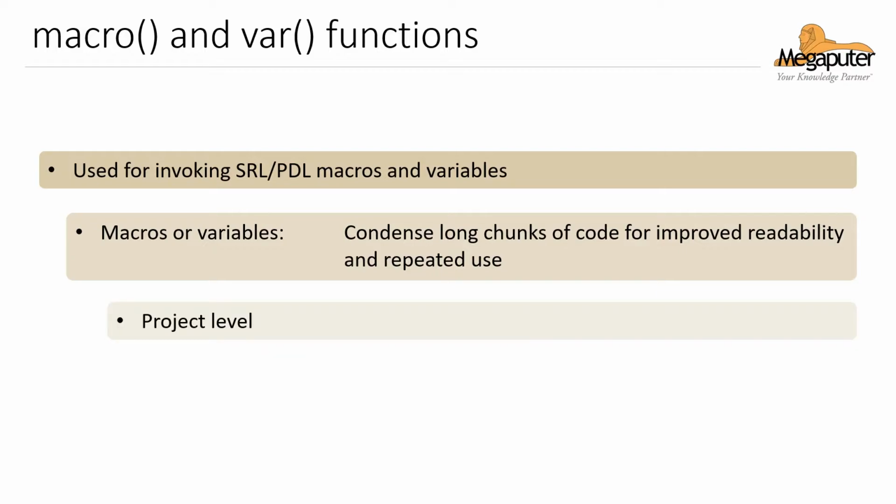The SRL PDL macros and variables may be set at either the project level or at the user level. Project level macros and variables can be used only within those specific projects. User level macros and variables may be used by a user in any project that the user is working on.